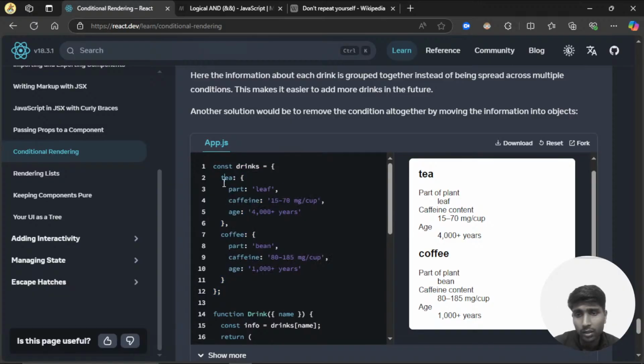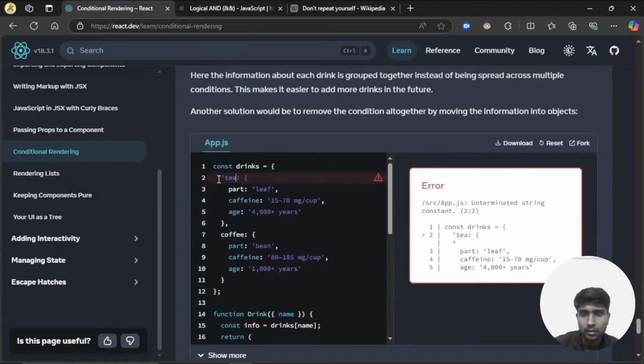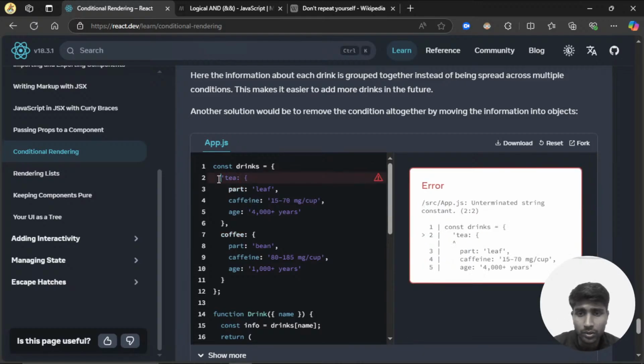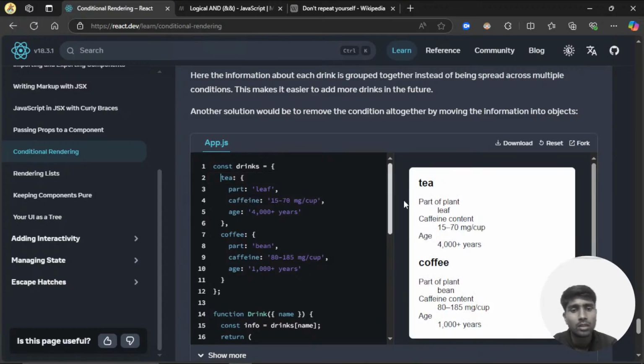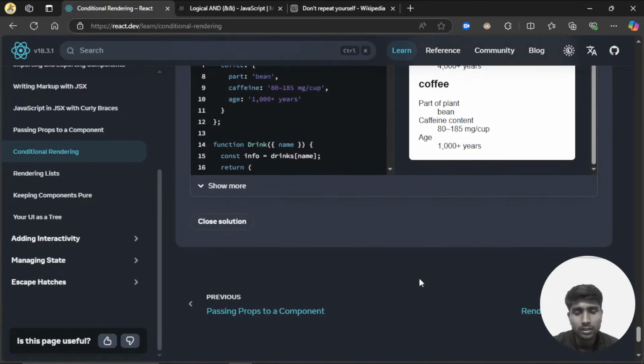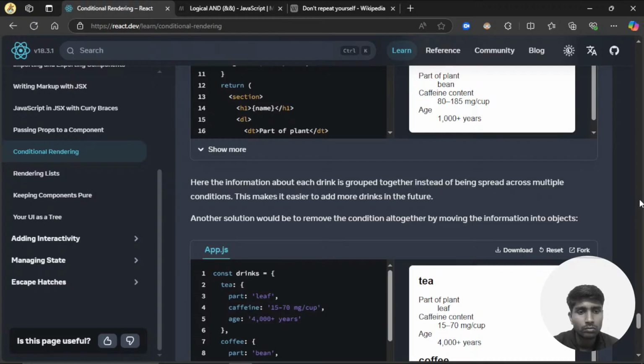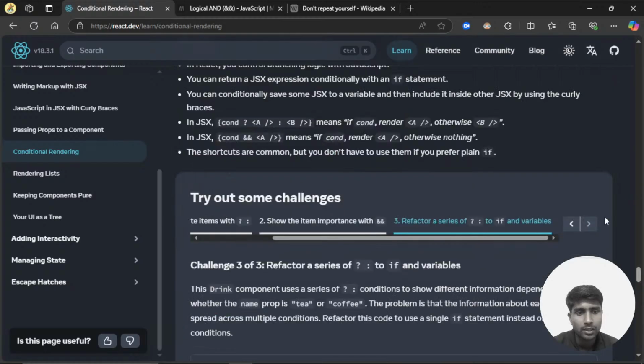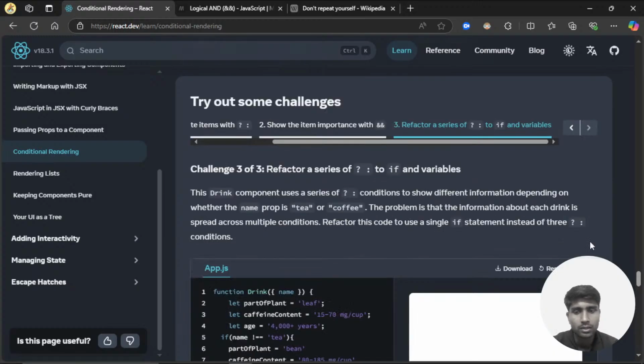But I was getting confused. Like I required to use the backtick here. Oh, that also worked, but I was getting confused at that time. So we have just touched this too. And there is no more challenge. We have just solved all three challenges.